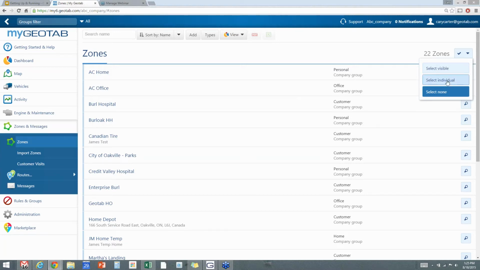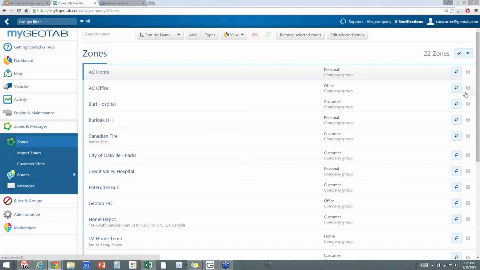I'm going to set it to select individual, and what you see is a little box that shows up as well. Again, I mentioned before, you can use this in vehicles as well as in users. A good example inside vehicles would be if you have to change time zones for a number of vehicles. You can select them right on the screen just by clicking on the ones that you want to select and then changing a time zone. And it will allow you to, as you can see here, edit selected zones. So you could do that by touching all of them at once just by selecting them.